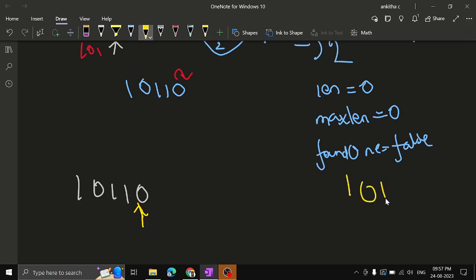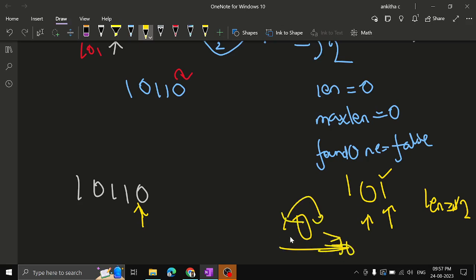If you have, let's say, 101, when you find this one, length will be set to 1. Next we find the 0. Since you have already found a 1, only then length will be set to 2. If it was just a single 1, then length is 0, because there are no adjacent ones, only one is present. Take this example: one is already present, so you set length to 2 again. Then you move here, and this time length will be 2, right? So you do max of 0, 2.